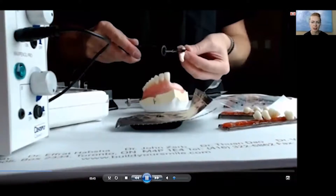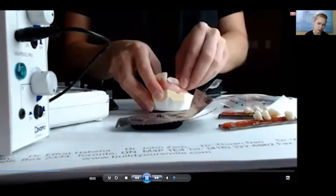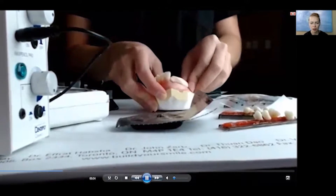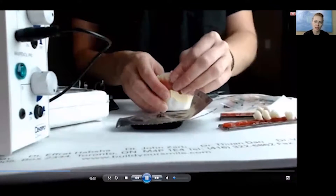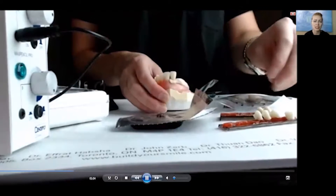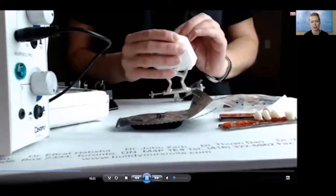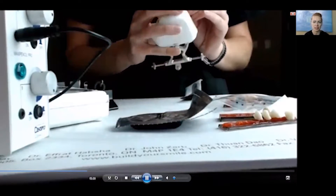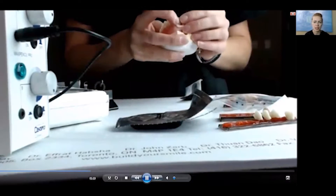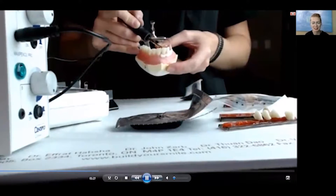Here I am melting the surface layer of the material in order to put it against the already preset base plate. This allows better fusion of the two materials, even though they are of the same kind. They require a greater extent of proximity to each other in order to cure properly and not disengage after the curing process. As you see, it is quite a soft material after kneading, and the same state can be achieved by heating it up in the conditioning oven, which is practically a toaster oven of slightly more expense.